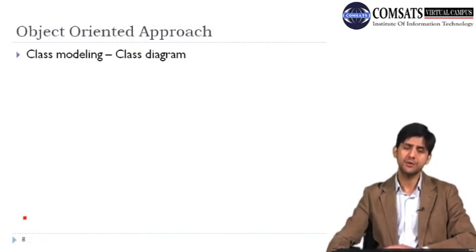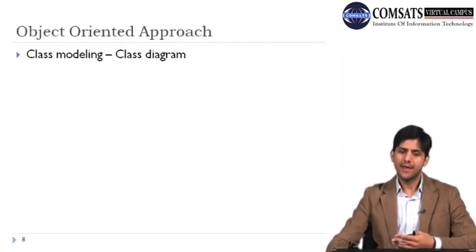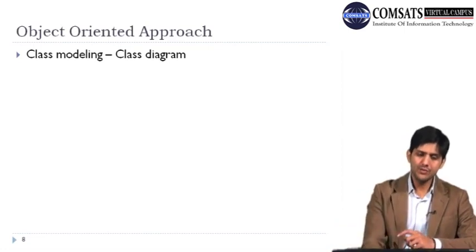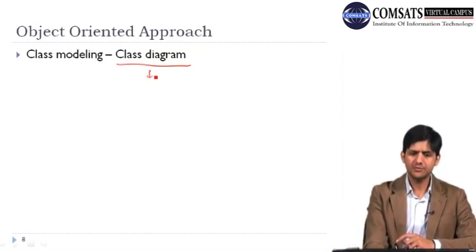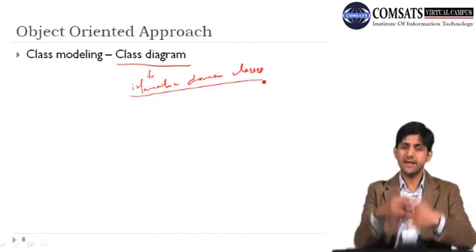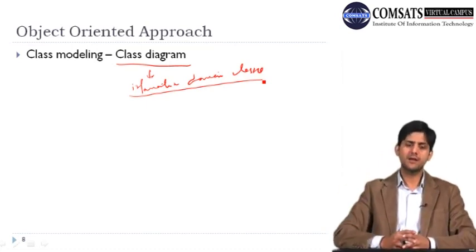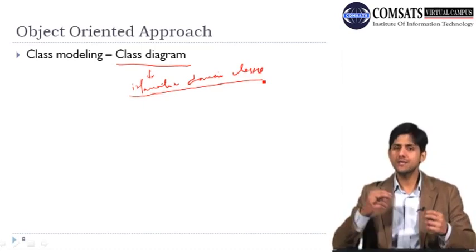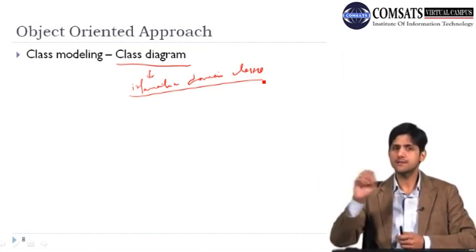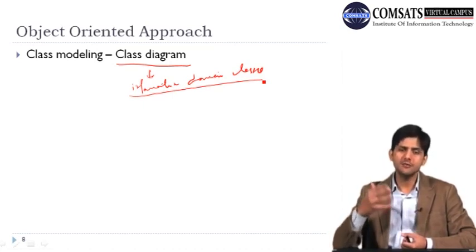Next up, in object oriented approach, we talked about class modeling, and within class modeling, the first thing we talked about was class diagrams. And what we do there is very interesting: we try to identify our information domain classes. Now, as an experienced requirement analyst, when we gather those scenarios and perform our initial analysis, we might be able to identify a few things very quickly and say, okay, these would maybe be the classes in my system. But this process needs to be more systematic than just experience.